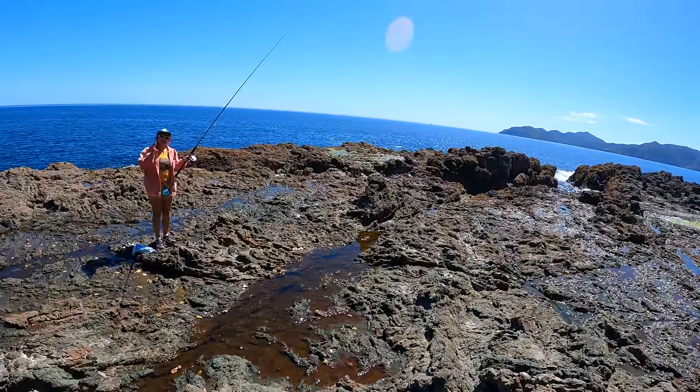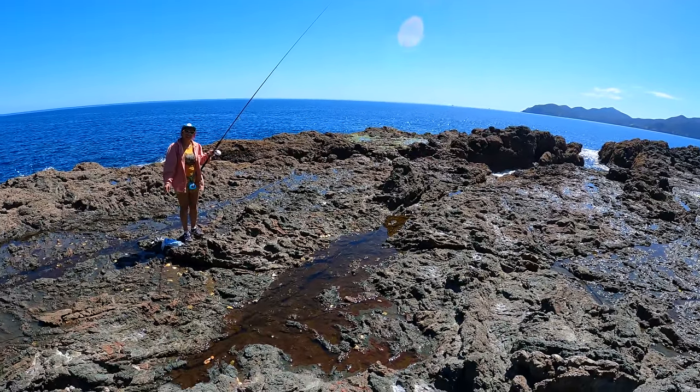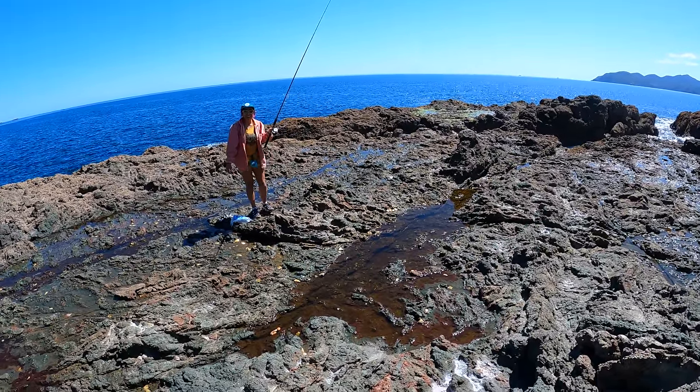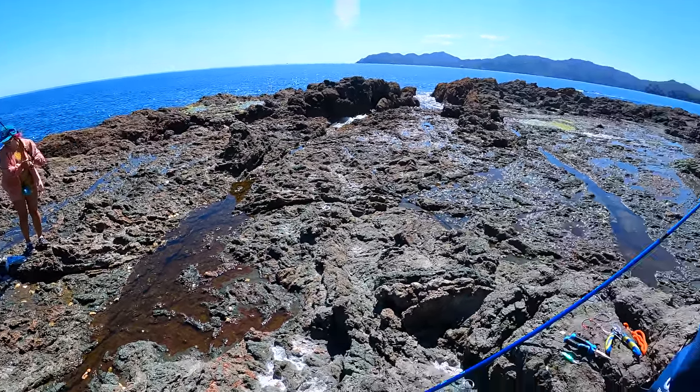First bait, first cast, shot it within 30 seconds. I think the moment it hit the water. Easy money. Fishing's too easy for her.